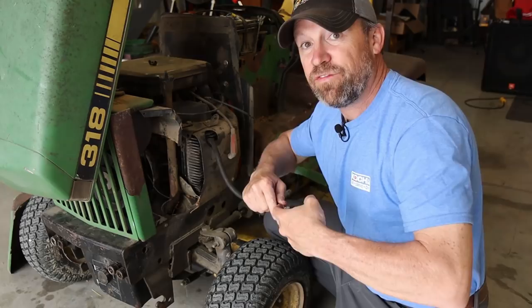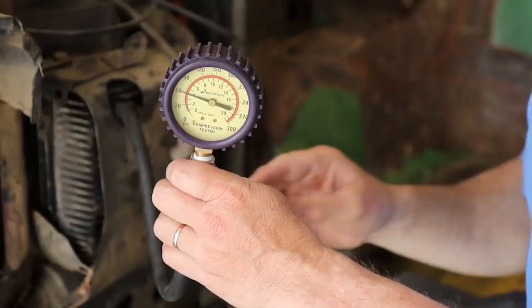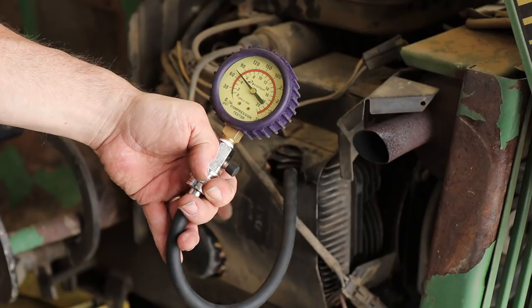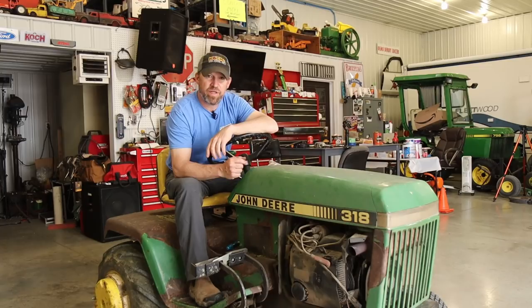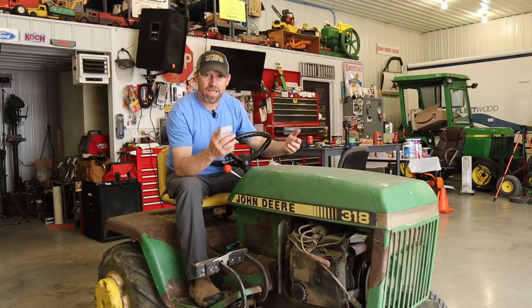This is the side that was only 60 PSI before, so let's see what we got now. We're still right at 60 PSI. Okay, here's the other side. Okay, this one is about, I think this one was just under 80 before, 60, 70, not quite 75. Well, I just checked my notes from the last video I made where I checked compression after it was warm, and I had readings of 65 and 80, and now I'm showing about 60 and 75-ish.